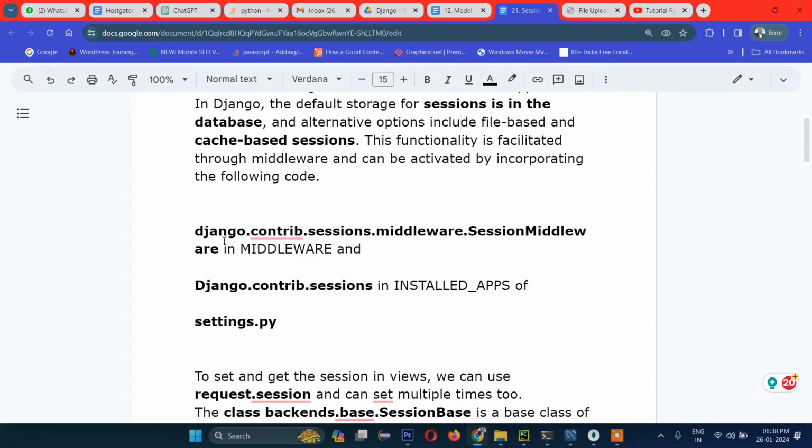So what happens here, django.contrib.sessions.middleware.SessionMiddleware needs to be in our settings.py, and also django.contrib.sessions in installed apps. So both of these are already included if you check here.